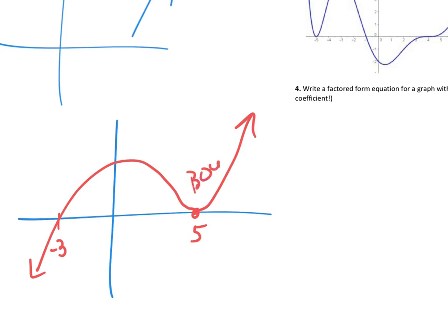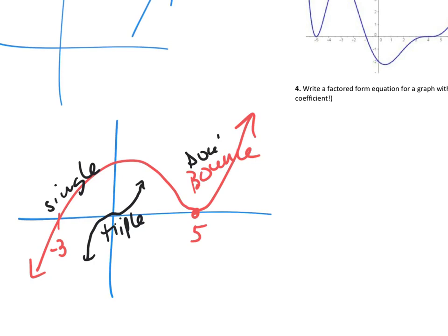Doubles are bounces. And then there was a triple. I didn't give you an example of a triple. Here, I'll make a triple in black here. The triples look kind of like that. And this is a single root. Singles, doubles, and triples. I call the double a bounce, the single a cut through, and the triple I call a snake. That is not a mathematical word, but it kind of snakes through, it bounces, and it just cuts through. Some people call it a pass through.